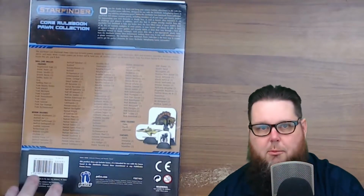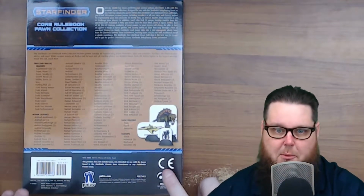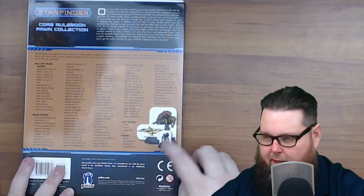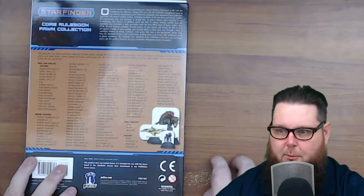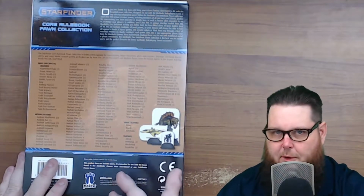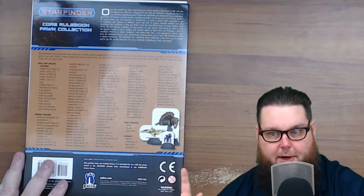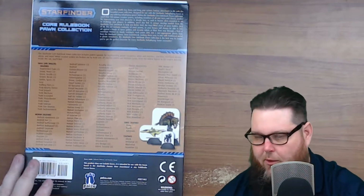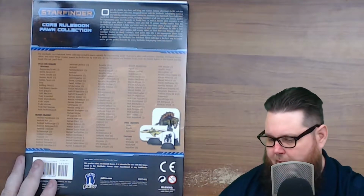I would actually have rather seen a small cardboard box for this. And the other thing I noticed is that there were no stands with this. When I purchased this, it advertised these things on stands, and it didn't say anywhere that it did not come with stands. So even though it didn't say that in the product description, I figured there were going to be some stands in here, because I have absolutely no stands. I'm new to Pathfinder, I'm new to Starfinder, and there are no stands. That was a little bummer, but for the price, $24.99, I kind of figured it would have been in a box.